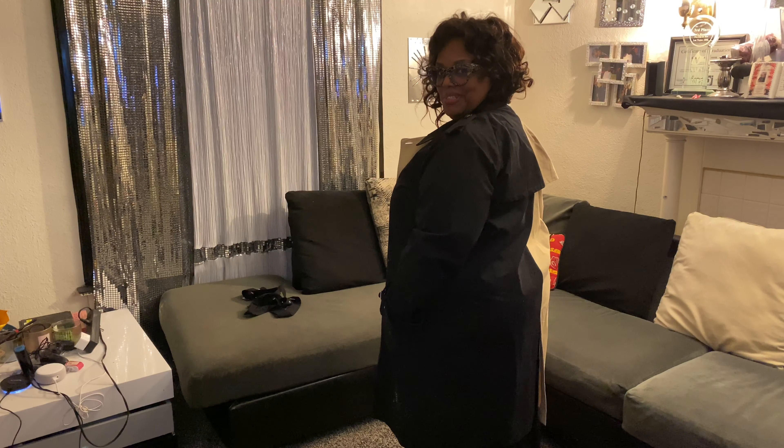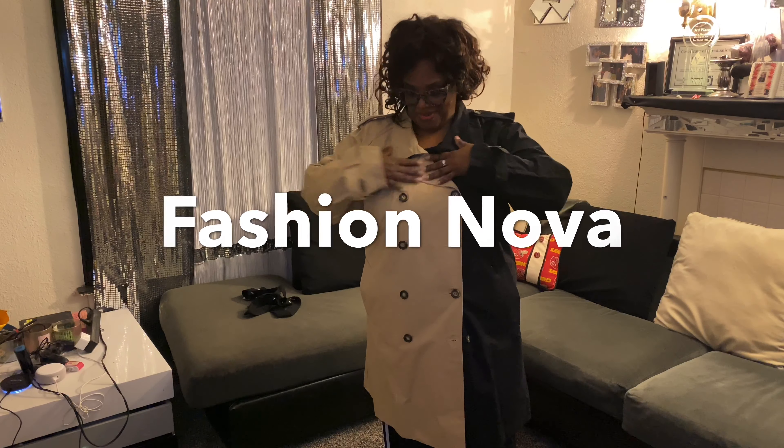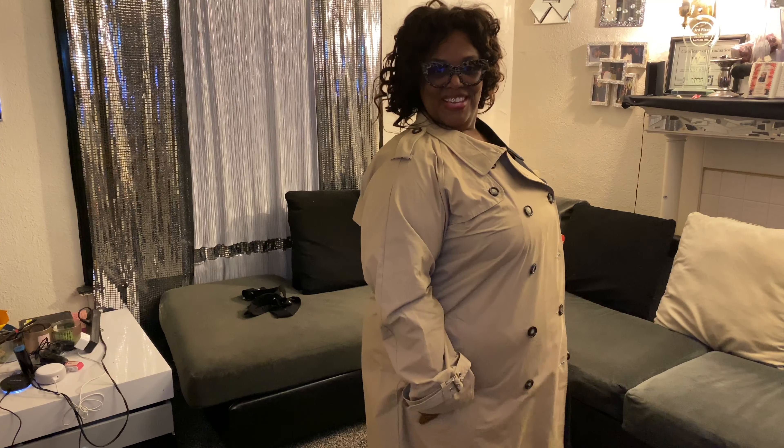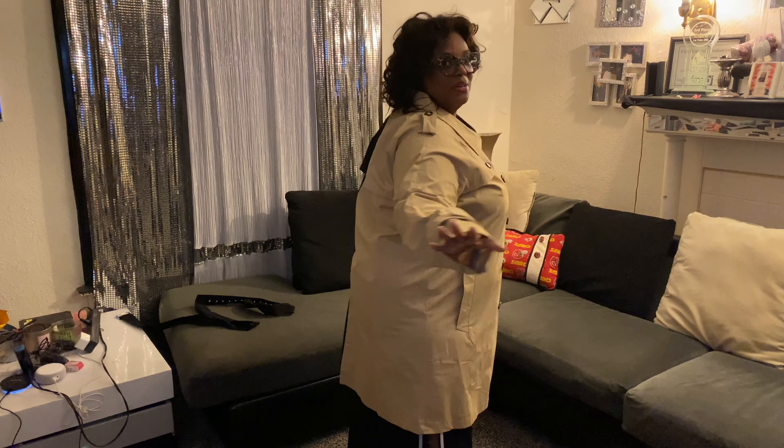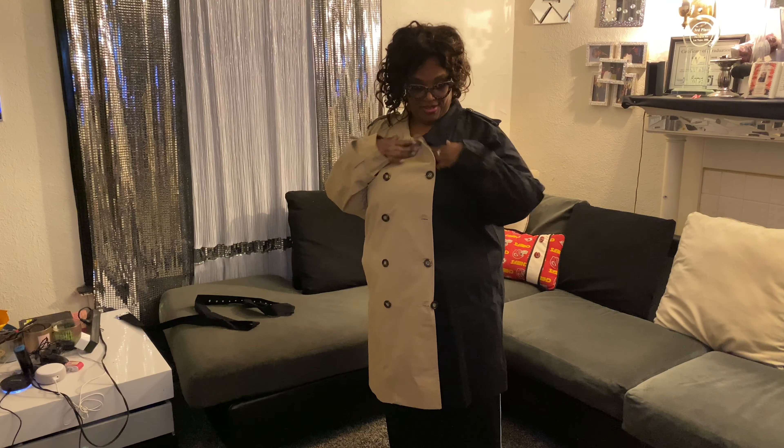All right, beauties, check out this coat here. Fashion Nova with the two-tone. Oh my goodness, I love this coat — it feels so good. It comes with a belt so you can put it through the loops and lock it in, or you could do like me and wear it without. This is 100% cotton, so it's washable, but it feels more like velvet. Two-tone, business casual — this is the coat. Fashion Nova, gone. I like this.